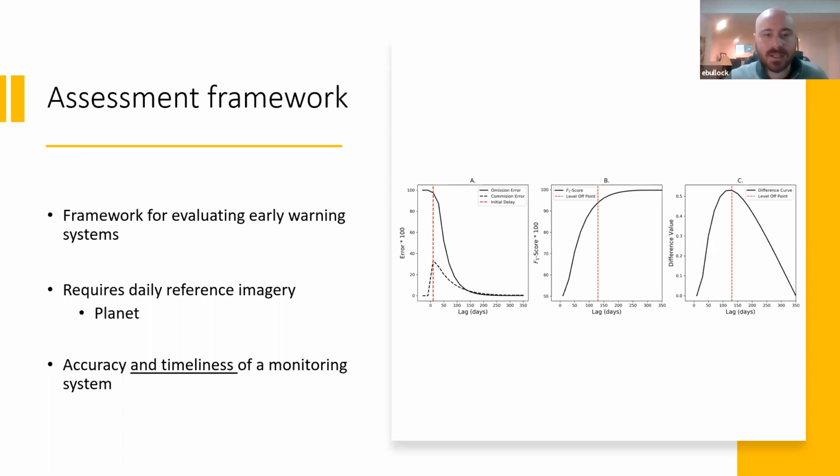And I won't go into the details here. I'm happy to share the paper with anyone who has not seen it yet, although it's still under review. And we're not going to go through this process today, but I'm happy to elaborate on this point at all. But yeah, so the two parts of the study were the Sentinel-1 monitoring system, which we're going to go over today, and then the assessment framework, which we'll not go over today.